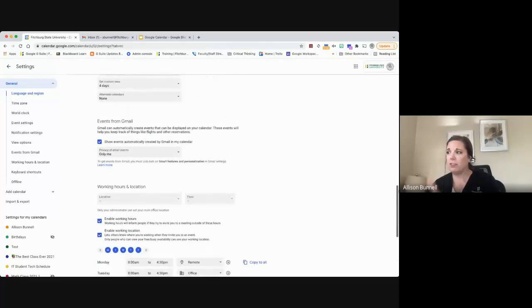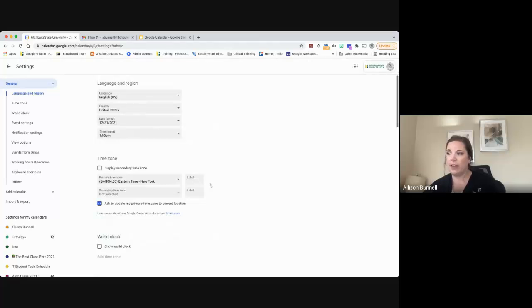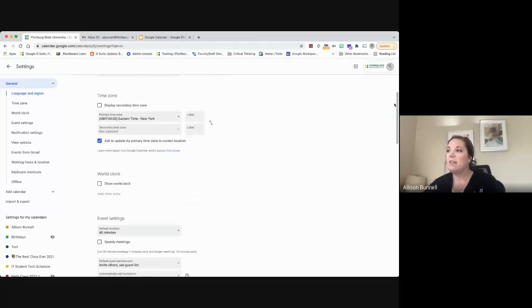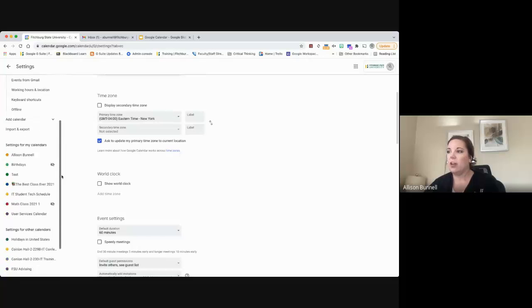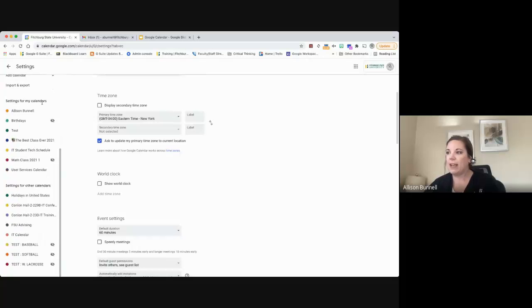So those are the general settings within the gear or the calendar settings page. And then on the left side of my screen here, and yours as well, you'll also see settings for my calendars or settings for other calendars. So I have various other calendars that I've either created through Google Classroom or, for instance, this one that says test, what have you.